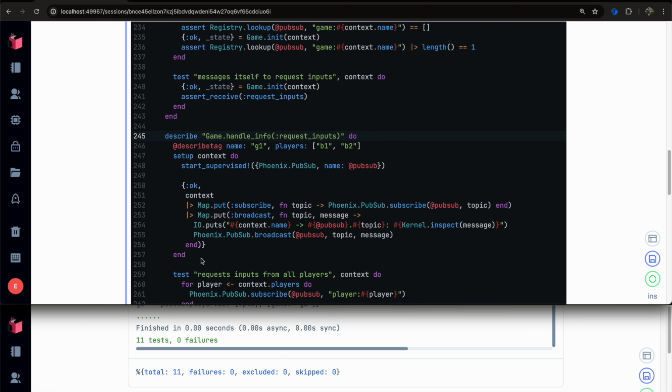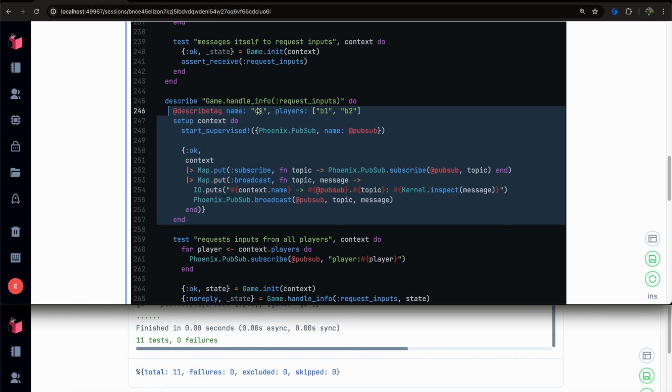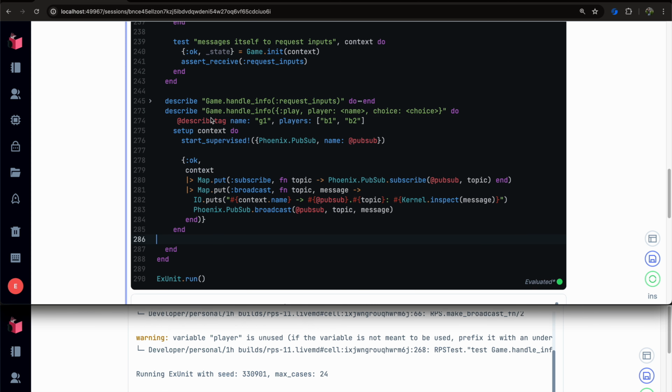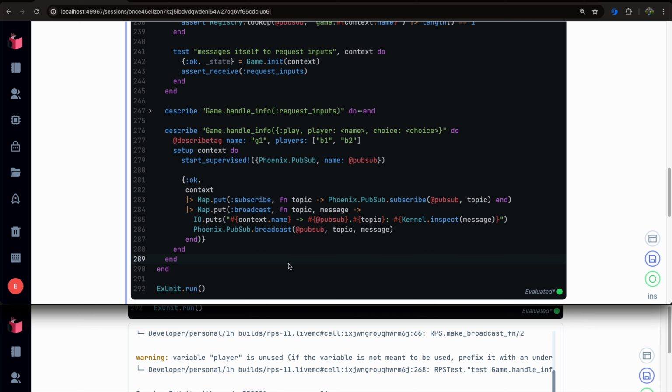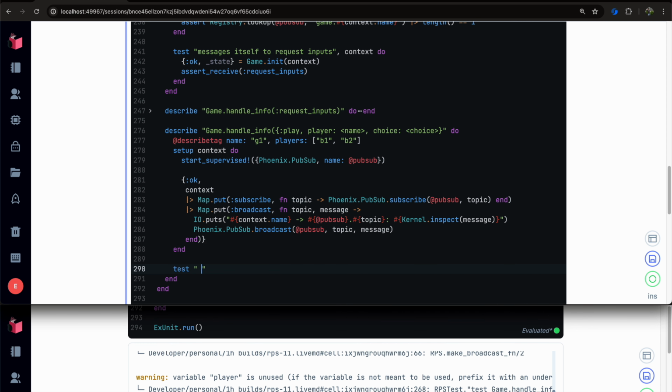Okay, we're gonna need basically all the setup block from here. And then we decide what this needs to do. Chords, player, choice.